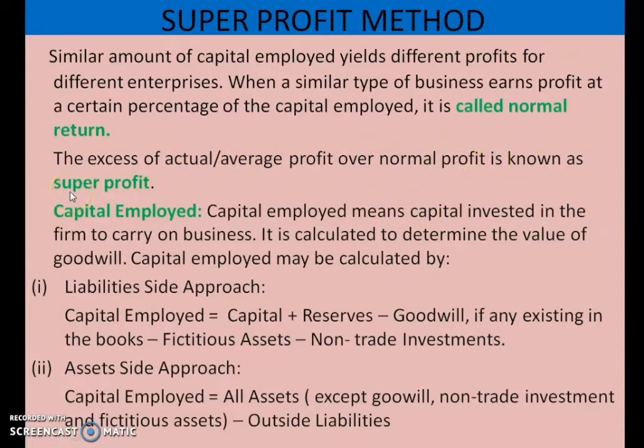So if you are asked what is super profit, in short, what is your explanation? It is the excess of your actual or average profit. You know how to calculate the average profit. In our previous class we studied the calculation of average profit. So if your average profit is more than normal profit, it is known as super profit.